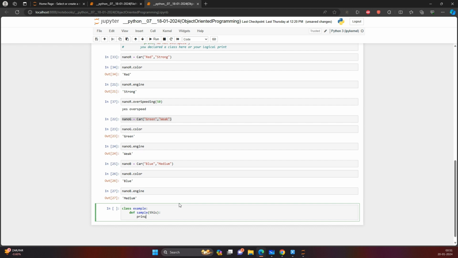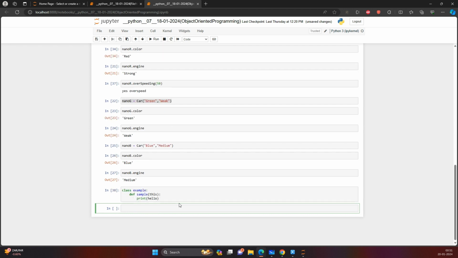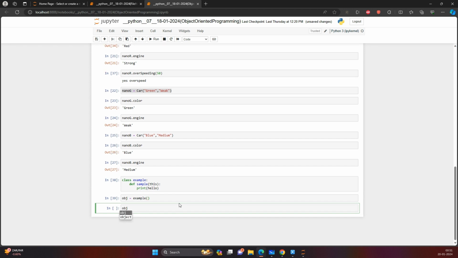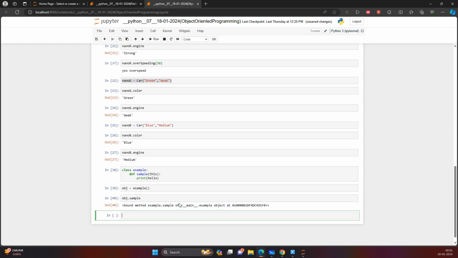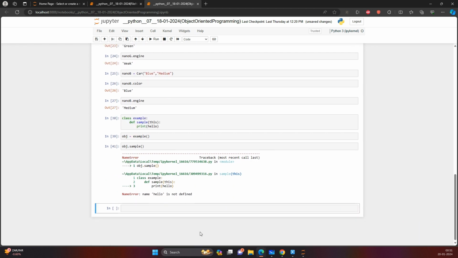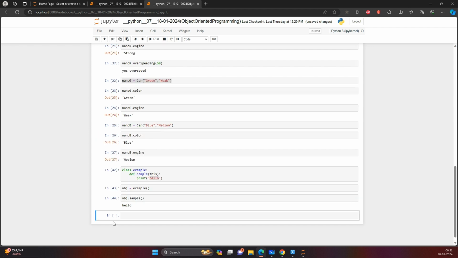Let's print something, and make an object obj of example, and call obj.sample. Hello is not defined, sorry. So you can see I got the output.